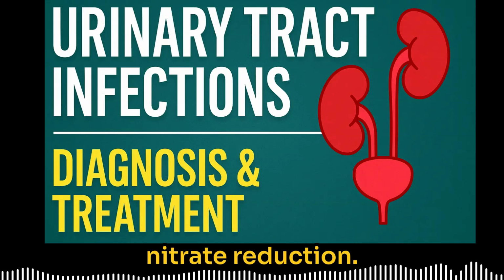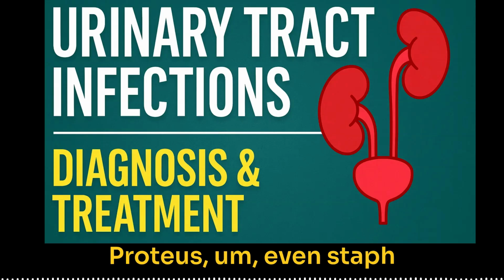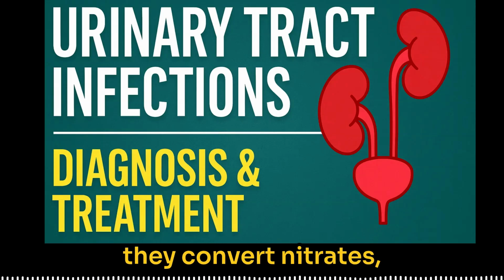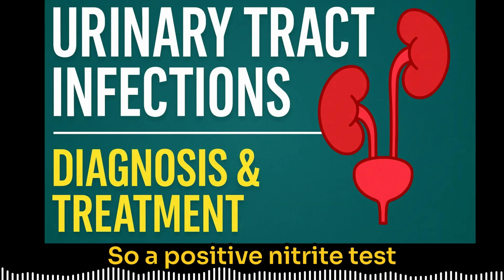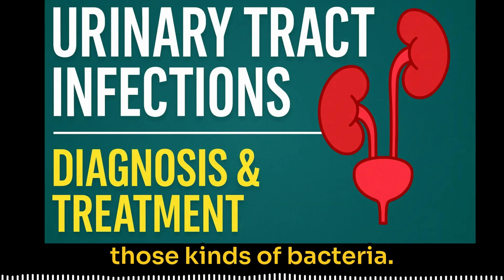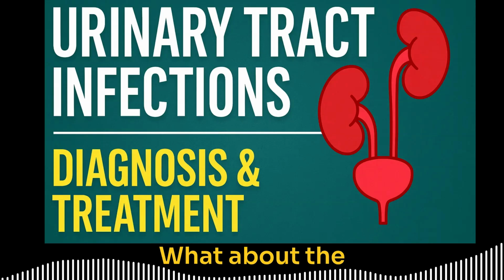The other big one is nitrite reduction. Some bacteria, including E. coli, Klebsiella, Proteus, even Staph and Pseudomonas, they convert nitrates, which are normally in urine, into nitrites. So a positive nitrite test is a pretty good sign of those kinds of bacteria. It's a helpful indicator, yes. Points towards certain common culprits. What about the urine culture?